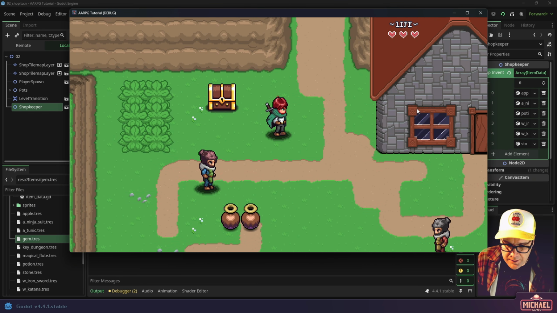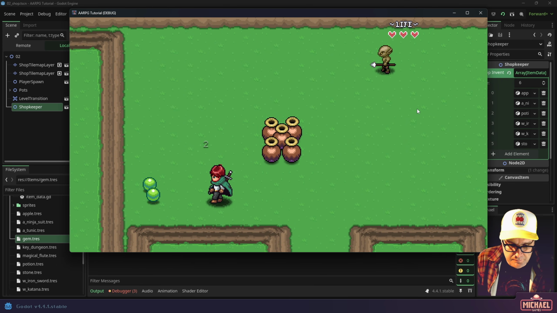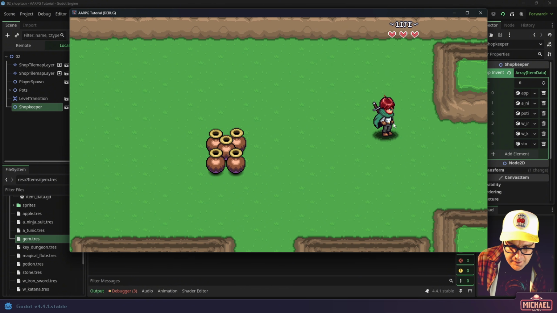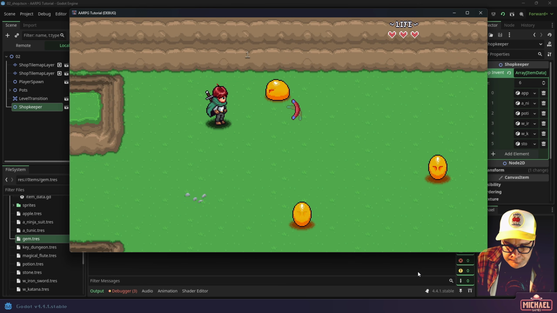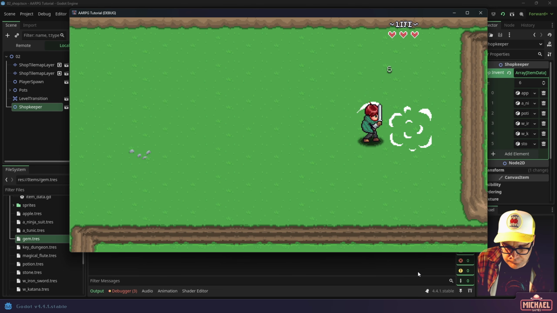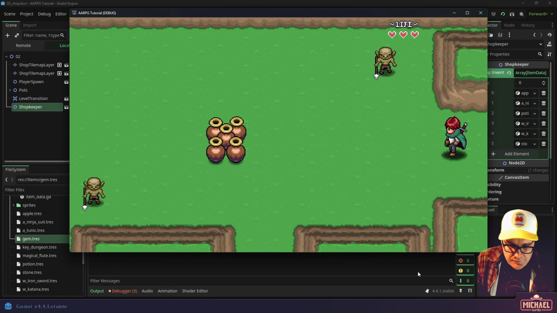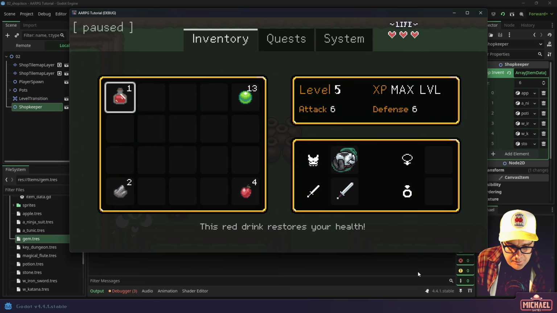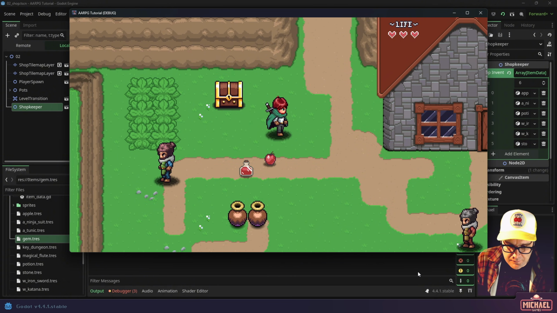Let's go ahead and gather some gems so that later in the demo we have some money. Yay, I leveled up. How many we got? 5? We're going to need more than that. 11. Oh man, I wish I had a lot more than that. Let's just do a couple more. 11's fine though. It'll work for demonstration purposes. 13. And maybe we can just drop some somewhere that we can pick up.